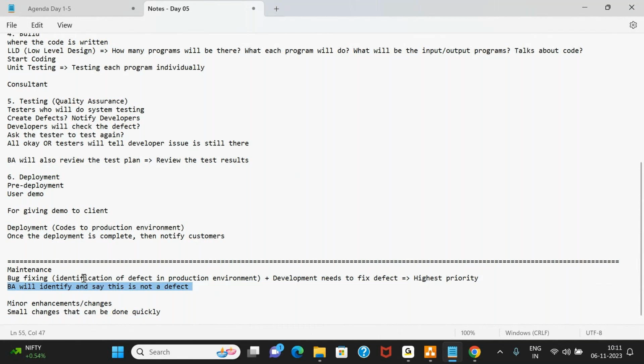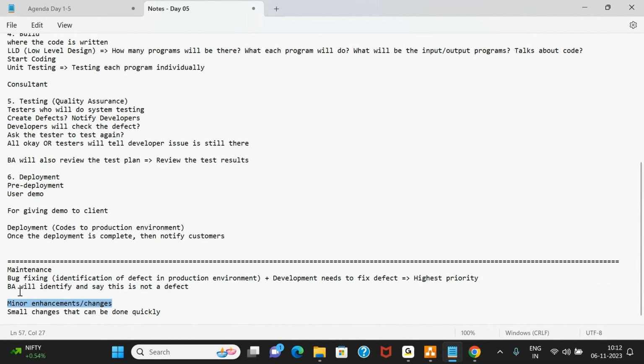Then what you do is you involve your senior management, saying that the customer has raised a defect, we showed them the necessary documents that it's not a defect, but the customer is not agreeing to it. So can my manager talk to the customer's manager and convince them that this is not a defect, so that we can close it and they need to open enhancements. So you will have more work over here, going through the documents, preparing notes and talking to the customer. Then again you will have some work over here.